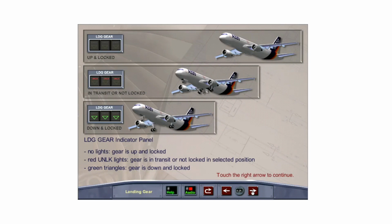The landing gear indicator panel displays no lights when the landing gear is up and locked, red unlock lights when the gear is in transit or is not locked in the selected position, and green triangles when the landing gear is down and locked.